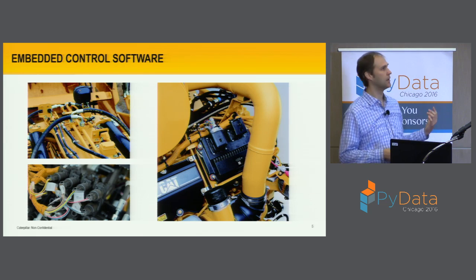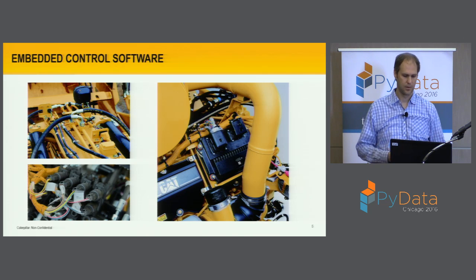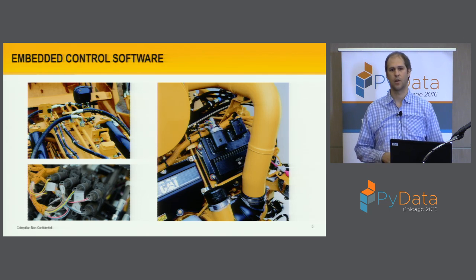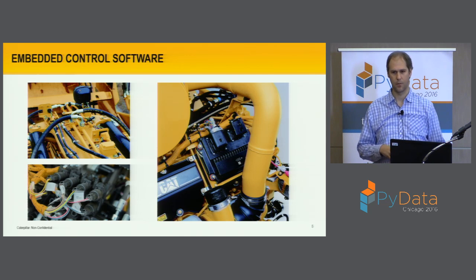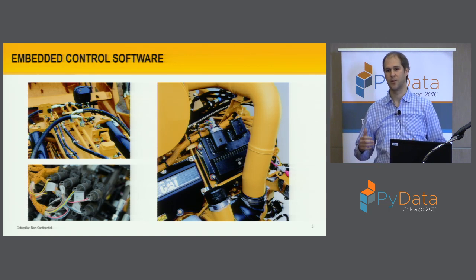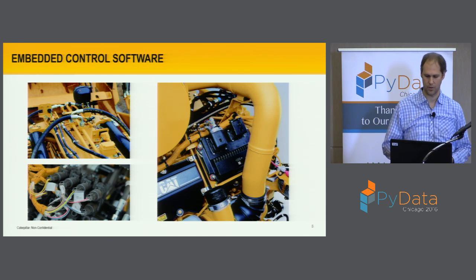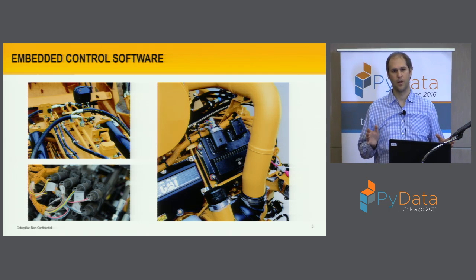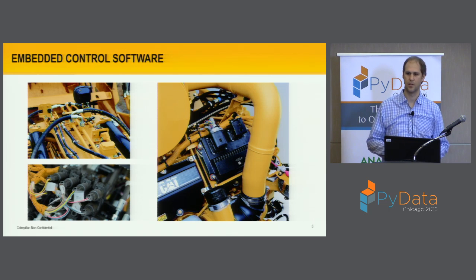So this is all done with electronics and software. Software is very complicated. It has maps that are trying to pick how much fuel mixture to use. They want to be economical at some point, but if you're too economical, you lose power. You can't do your work, can't move the dirt around. So for long periods of CAT's history, we had the electronics, we had the data flowing in our machines, and we weren't making use of it.